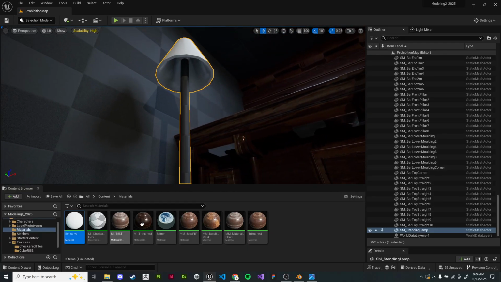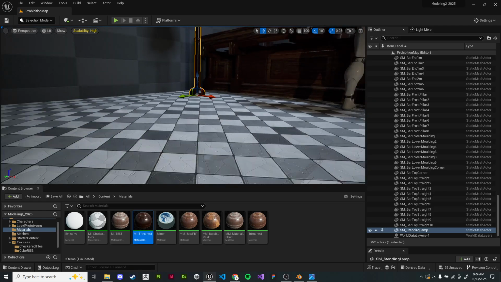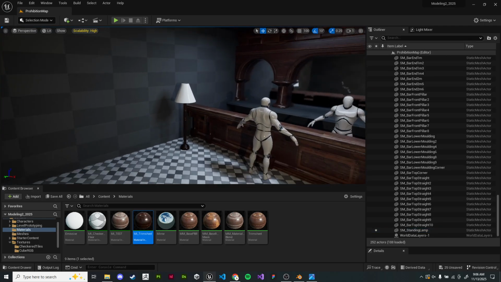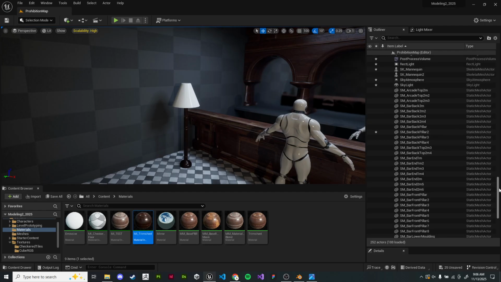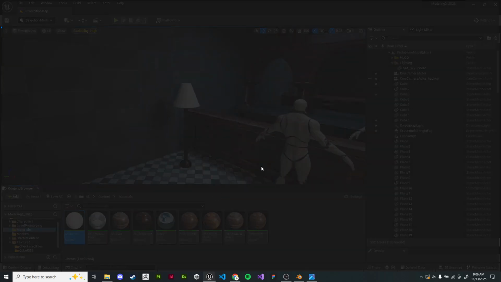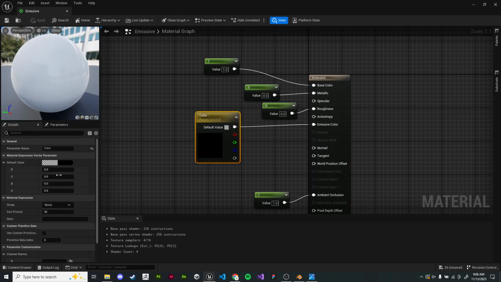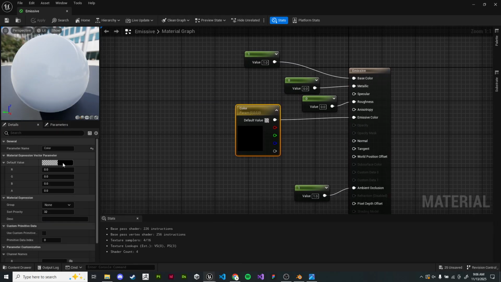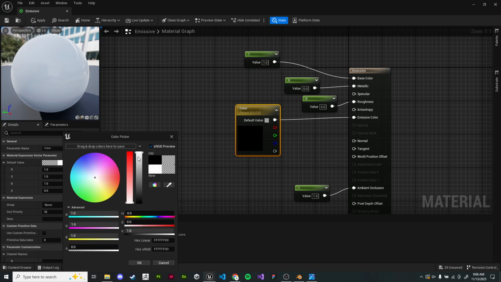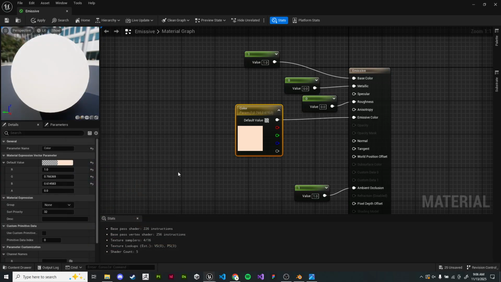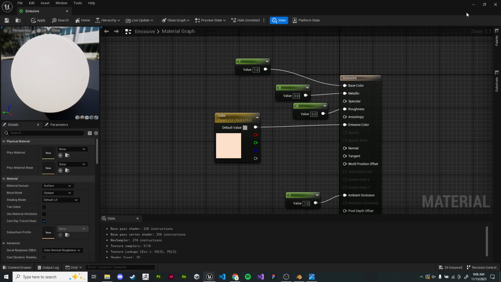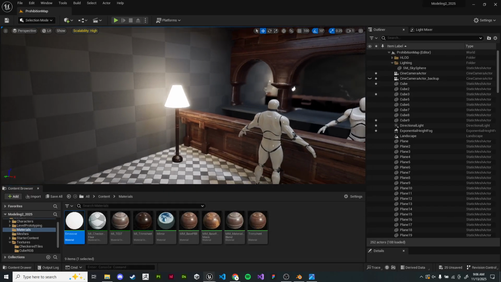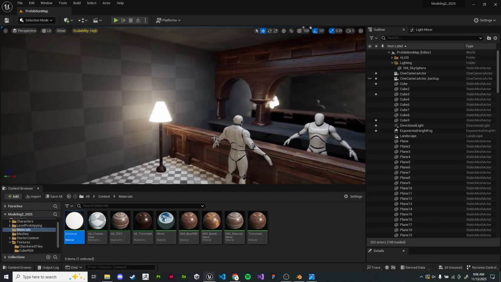So let's take this and crank it up. And you can see that it's actually lighting our scene the way that a real light in real life would.